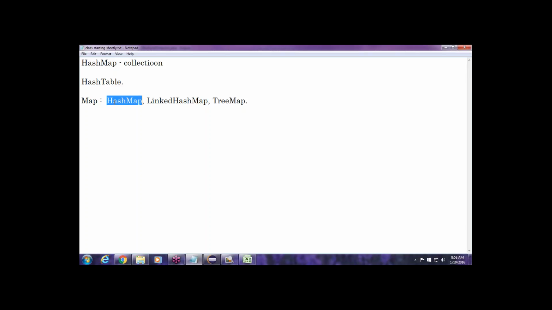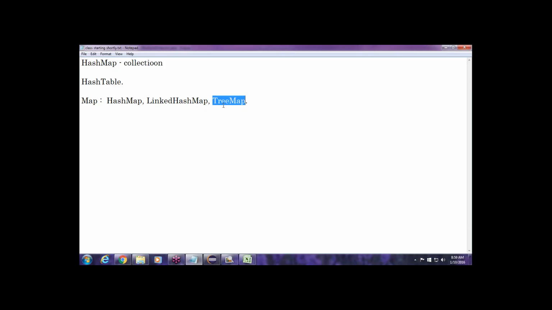But tree map stores its elements in a red-black tree format and orders its elements based on their values. According to the values, like 1 2 3 4, there will be incremental or decremental order.